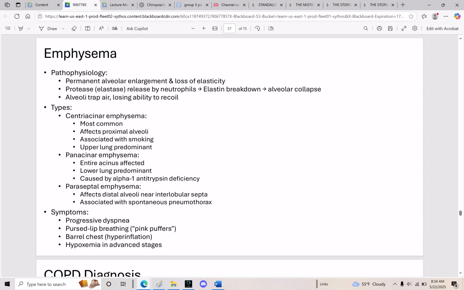COPD diagnosis. So pulmonary function test. This is everything we just talked about. With the pulmonary function test, you're going to have obstruction confirmed if the FEV1 to FVC ratio is below a cutoff. I gave you 70% here. Why? Because I just took it from the book. Your textbook is saying 70%, right? But the newer books, newer instruction manuals, are saying 80%.